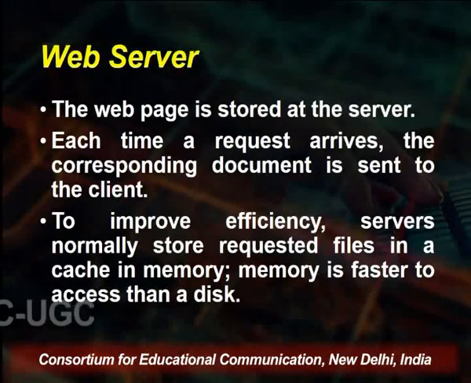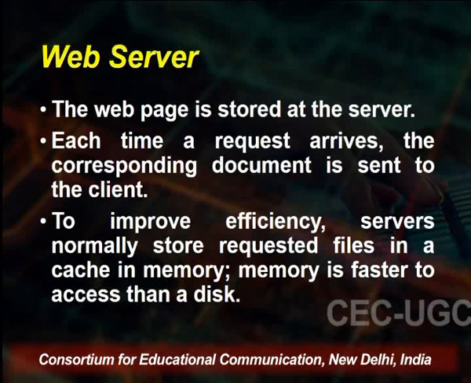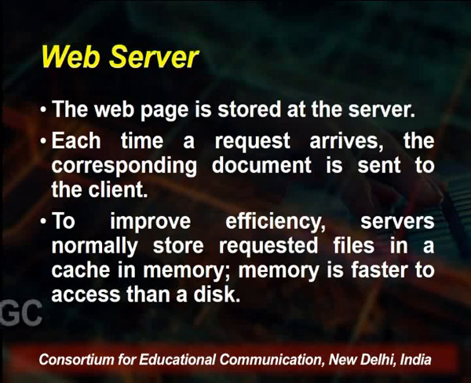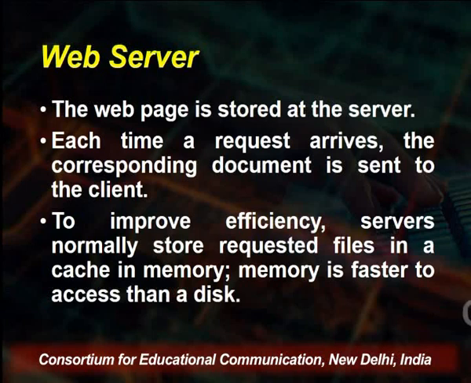Now the next thing we need to understand when we are talking about client server applications, particularly in the light of the World Wide Web, is the web server. A web page is basically stored at a computer, at a machine called the server, and since it's a web page, this is known as a web server. Whenever a server gets a request from the client, the corresponding document is sent by the server to the specific client. To improve efficiency, servers normally store requested files in a cache memory.